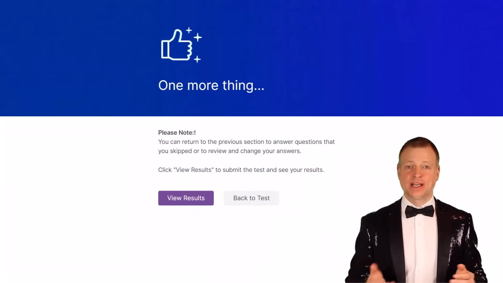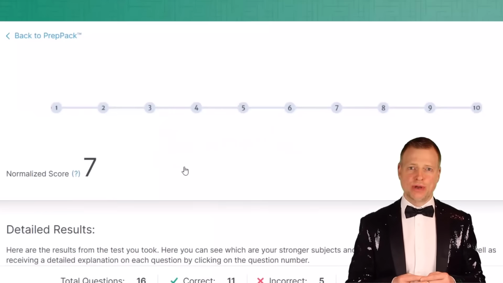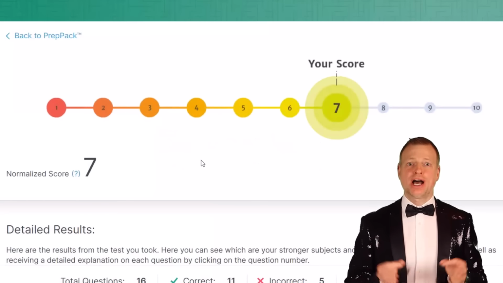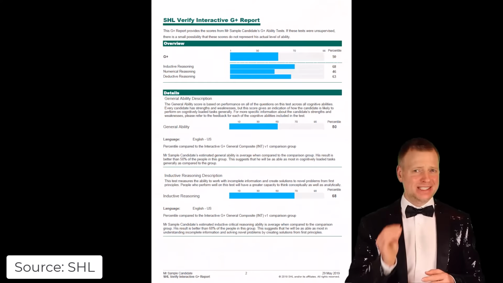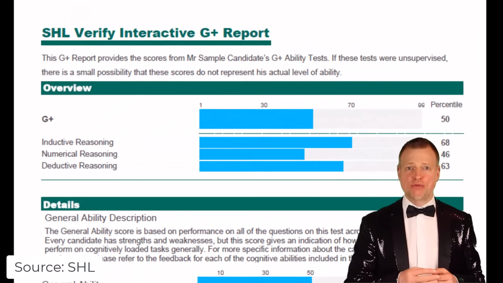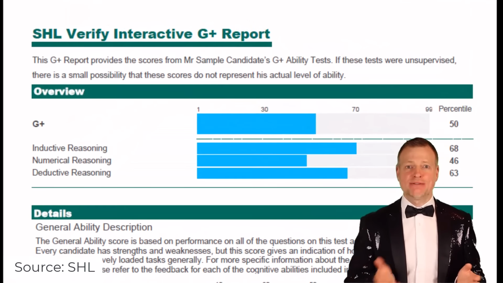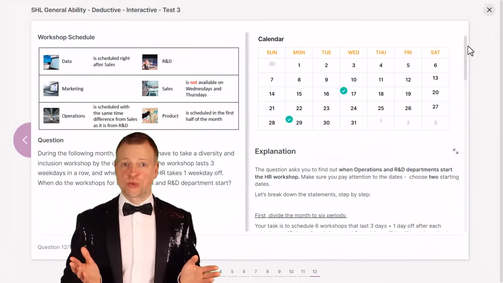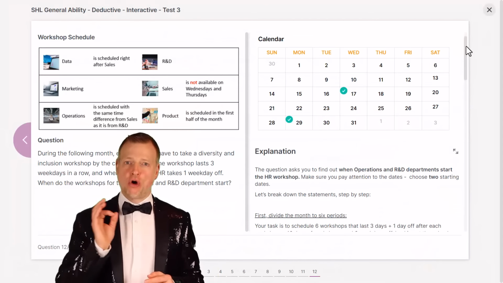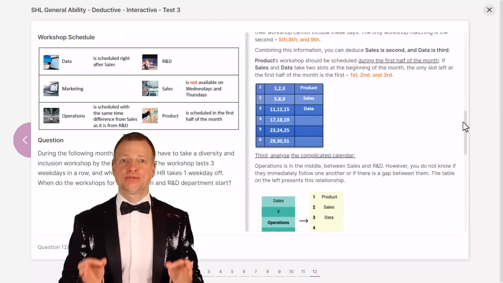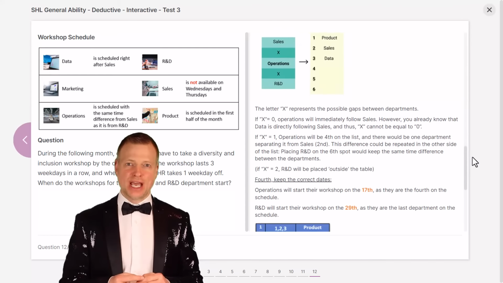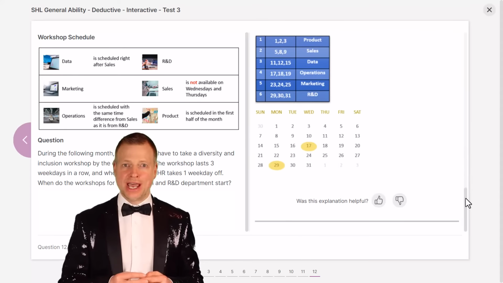What I like is that after each mock assessment you are not only being told how many questions you answered correctly, but also how well you perform in comparison to other mock test takers. This is exactly how SHL measures your performance too, namely by comparing it with that of your peers. What is crucial to me as well is that for all questions in the simulation, the provider has included a comprehensive solution guide, enabling you to understand the background behind each solution and to adopt the best solution finding strategies.